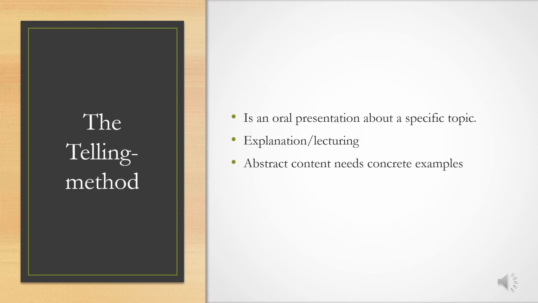The first method I would utilize is the telling method. This is an oral presentation about a specific topic. It is the most common method, and in schools it is called explanation, and in tertiary institutions it is called lecturing. Abstract content needs concrete examples. So when doing a play such as Macbeth, which is fairly abstract, I would have to utilize a few examples when reading through the text. The following slide will show how I will do that.